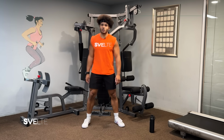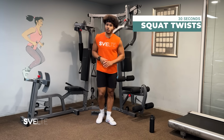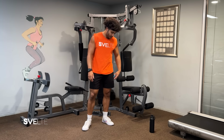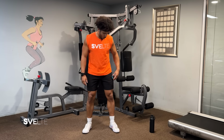Next, we have some squat twists. This is where it's gonna get a little fun. Pick whichever type of squat you want, quarter squat, half squat, full deep squat. But the goal is at the top, we are going to twist from side to side. I'll show that in just a second, because here we go in 3, 2, 1, let's get it.